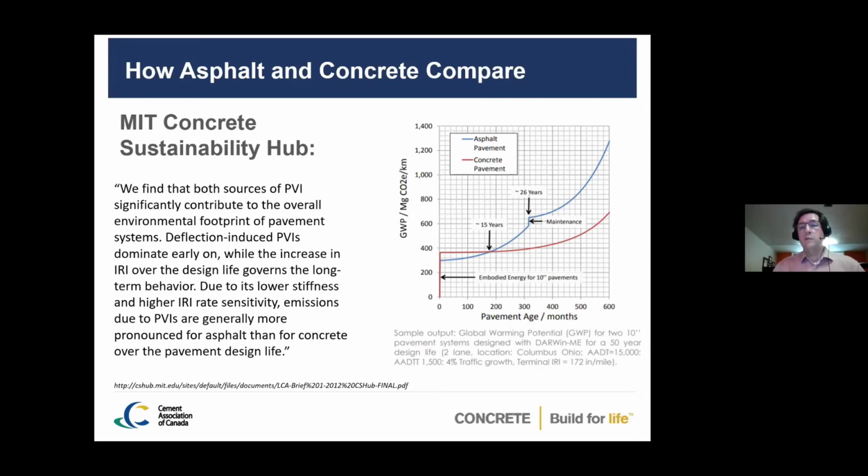With the use of dowels preventing joint deterioration and joint faulting, you've got much better load transfer. So the concrete has a very mild roughness progression, whereas asphalt will progress very quickly, then has to have an intervention, and then goes up again at a higher rate. So the concrete does have a lower fuel consumption. Next slide, please.